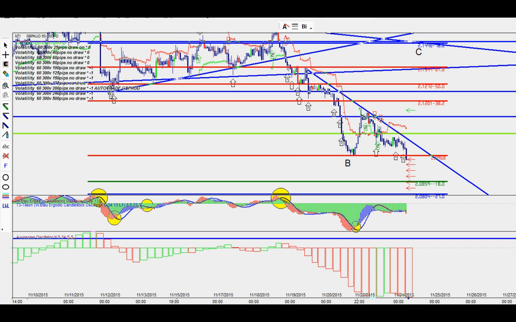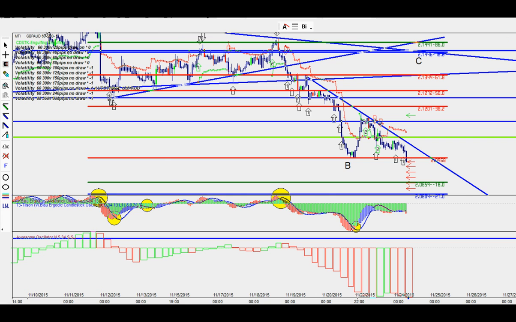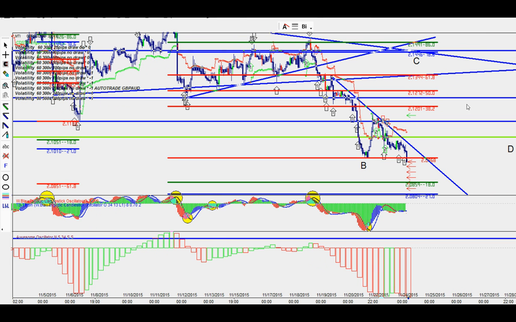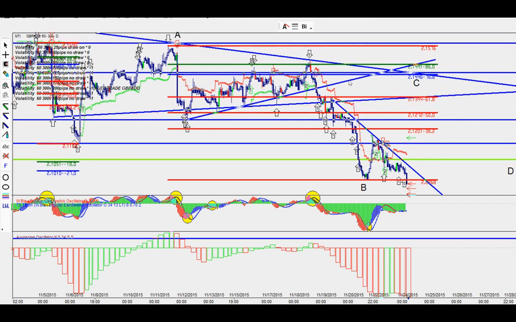Let's see. Because that's the A. This is the subswing. Well, this was the A. That was the 86% pullback on the last swing, and then this is the B. So it's got a lot of room. That's exactly what it's going to do.